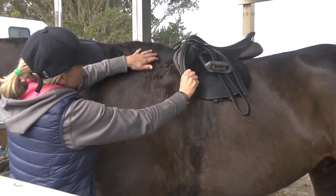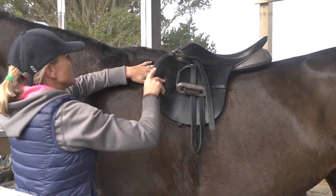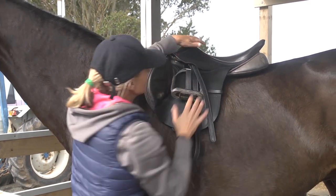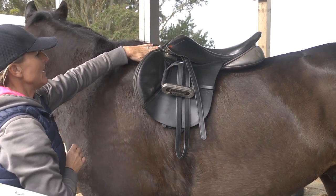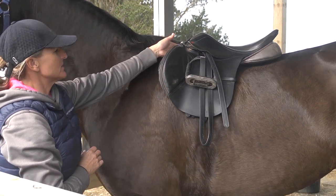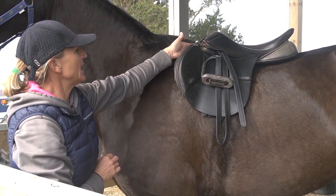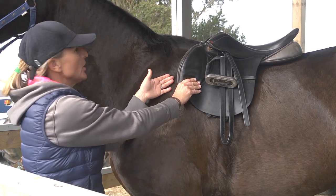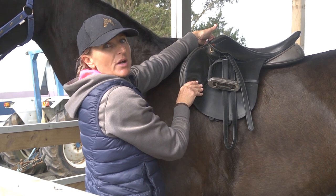The first thing is the shoulder blade of the horse — at no point can a saddle be pinching and tight on this, because that's going to really impede the movement. You need to settle the saddle to a point that feels comfortable on his back. You then need to be able to slide your hand under the front by his shoulder, and it shouldn't pinch. Some are so tight you have to force your hand through. You need three fingers of clearance under here.